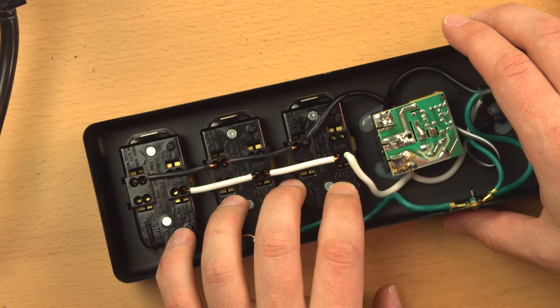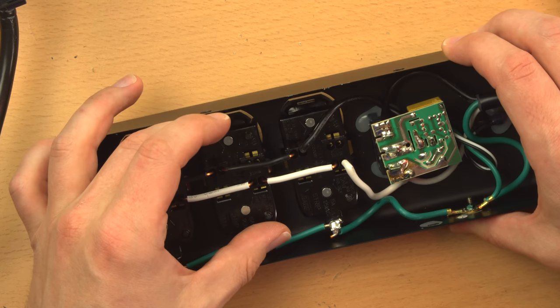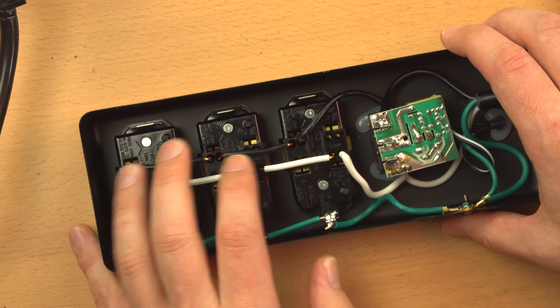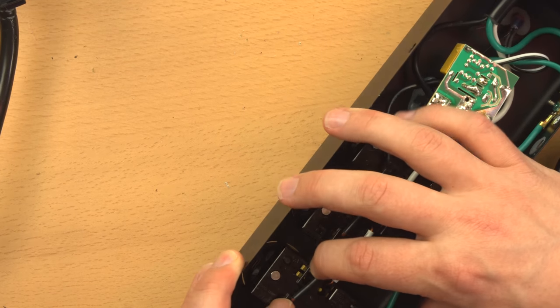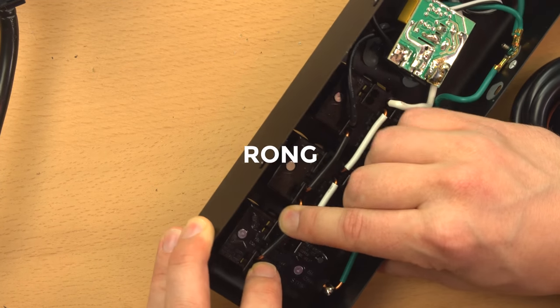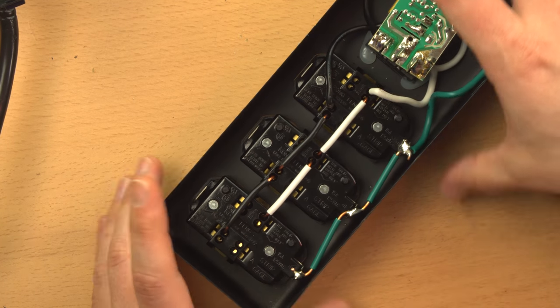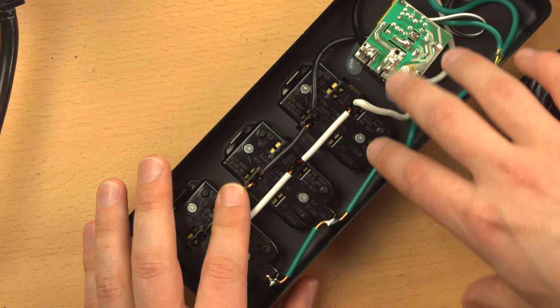Now, if you saw my last video about PDUs, I remarked on the really nice receptacles inside that CyberPower PDU. These are kind of the opposite of those in quality. Now, first of all, I looked for a brand name, and the brand name on these is Rongfeng. Rongfeng. Not a brand I've heard of. I can't say whether they make quality components or not, but there you go.